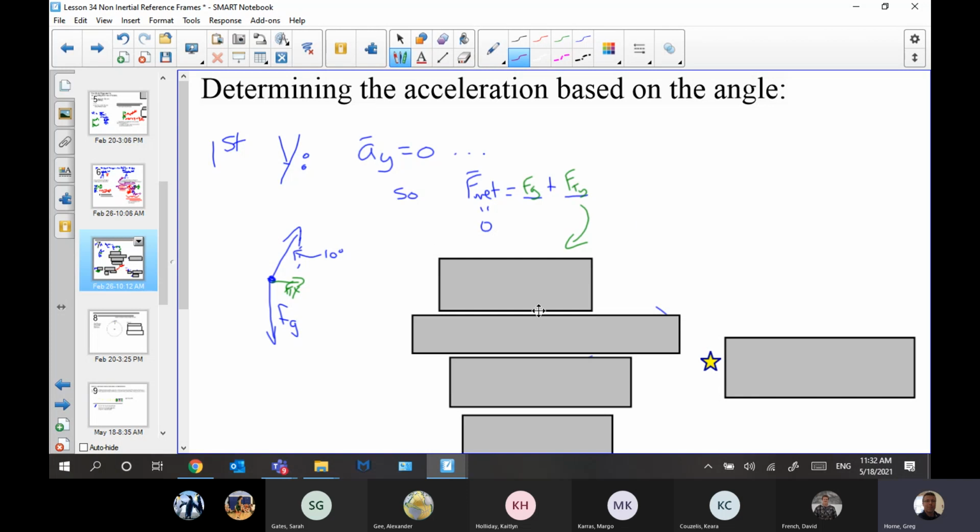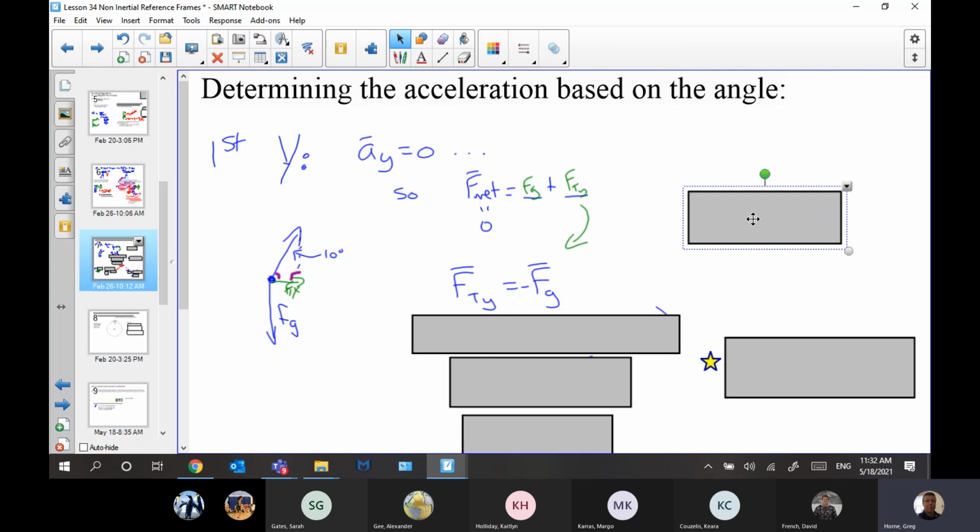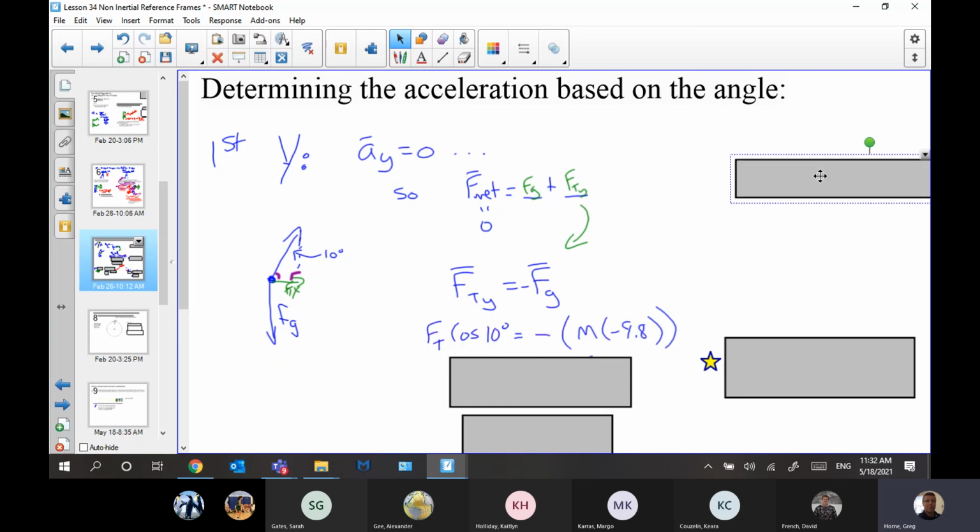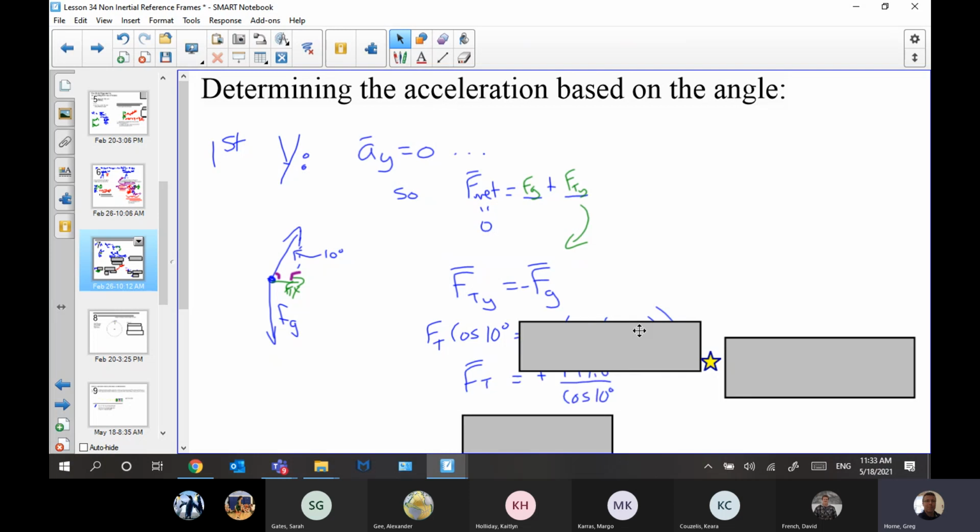We're told that the angle is 10 degrees, which forces this angle down here to be 80. If I'm talking about the vertical component, I'd say either sine of 80 or cos of 10, whichever works. The main idea is that the tension force y component is equal to the gravity force, because the acceleration in the y direction is 0. I used cos of 10 in my numbers there. If you feel better using this angle, you just use sine of 80, which would be the same thing.